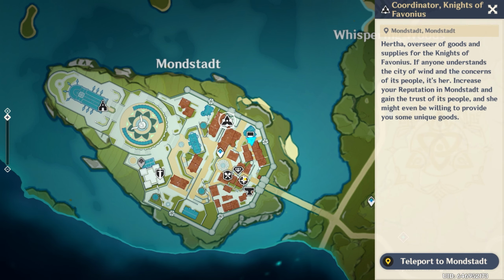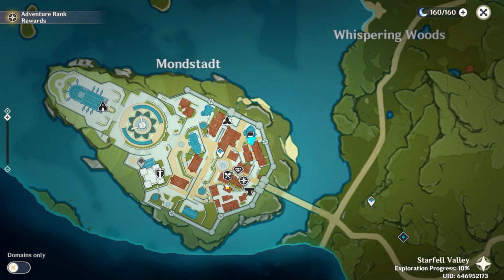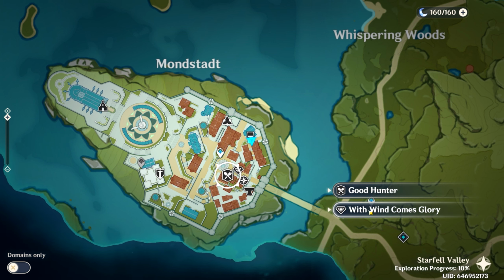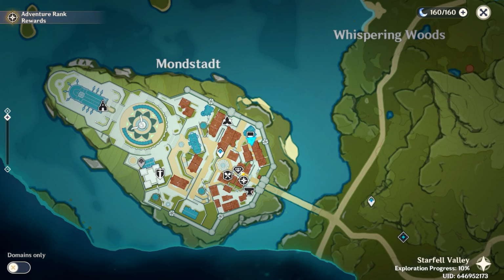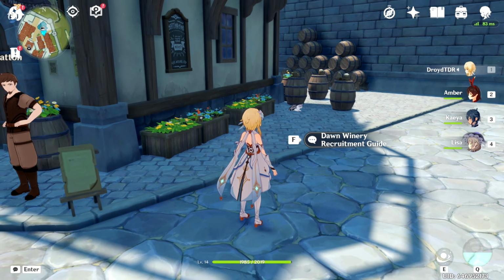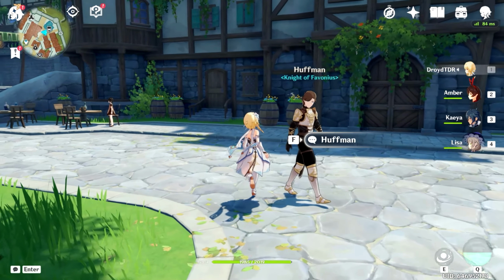where is the bard? The Good Hunter Adventurers Guild. With wind comes glory. What? Are those little quests you can do? I think there's a quest I can do. Oh my gosh, let's get that and then we'll call it a day. All right, so with wind comes glory at the... Or is that what the gem shop is called? That might be what the gem shop is called.